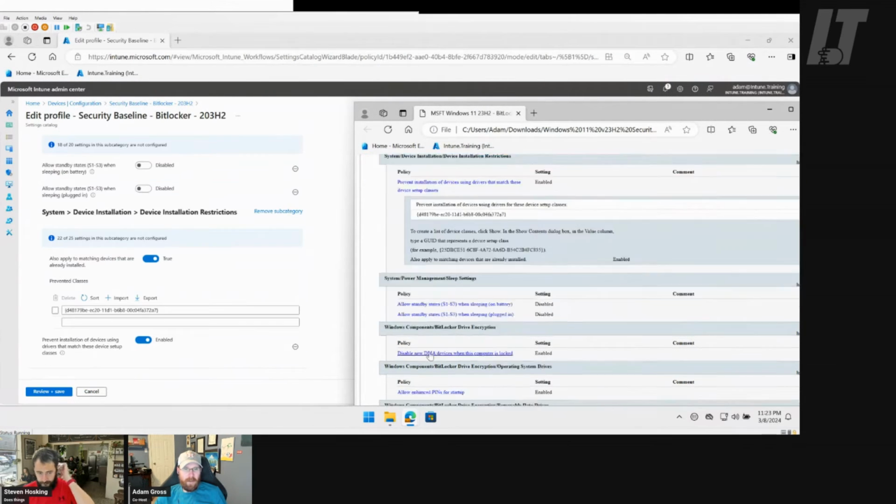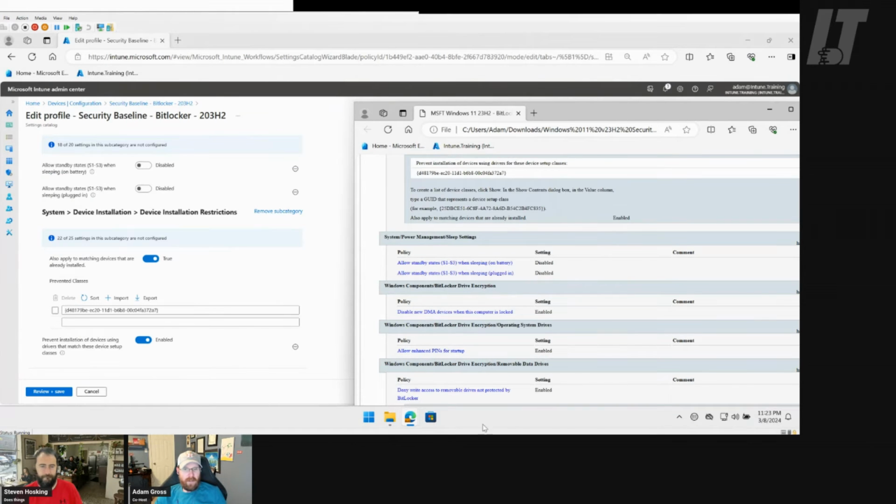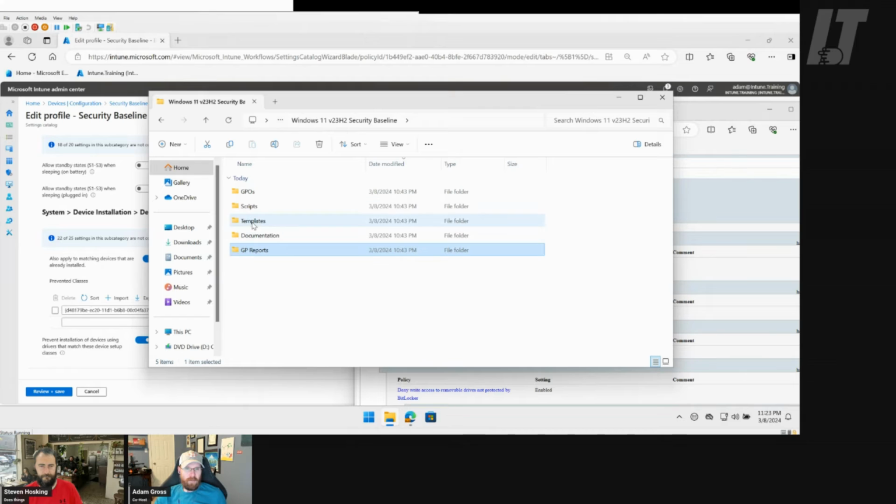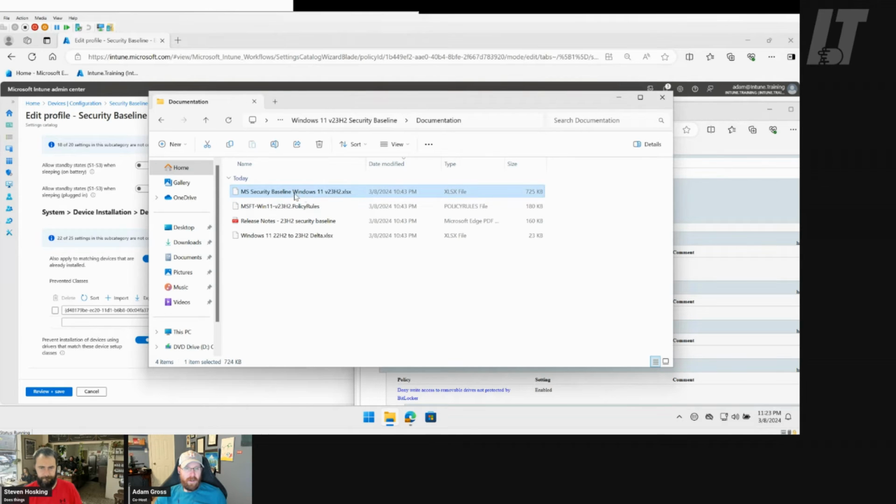And so you should be able to map those over and say, all right, cool, I've met that requirement. And even here in your security baselines, they come with the documentation. So there's an Excel report, which lets you compare. I don't have Excel on here, so I'm not going to open it, but you can compare the settings from the Excel report with what's here, and use this to make your notes as you go through doing your deltas on these policies.